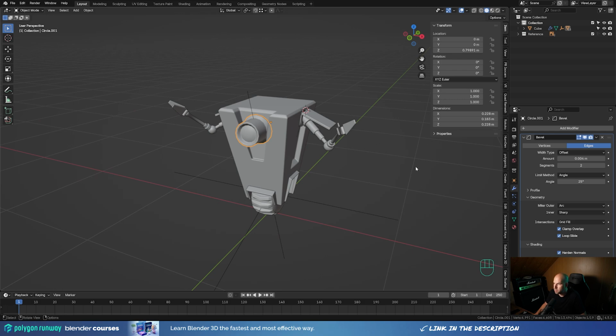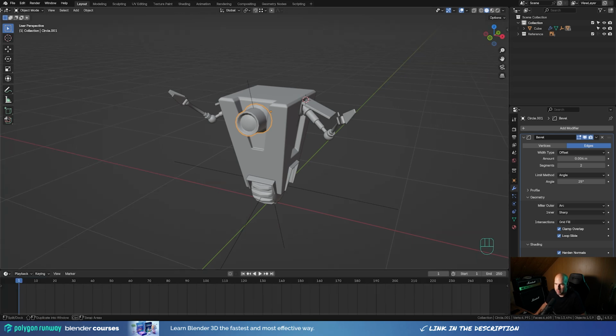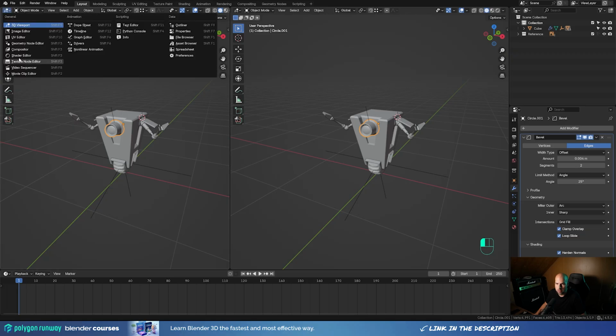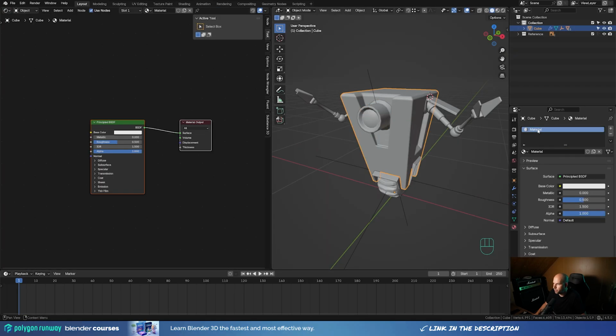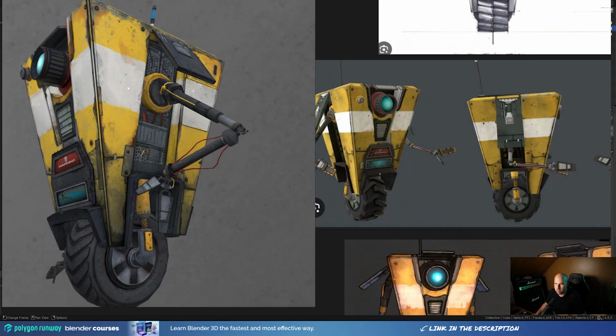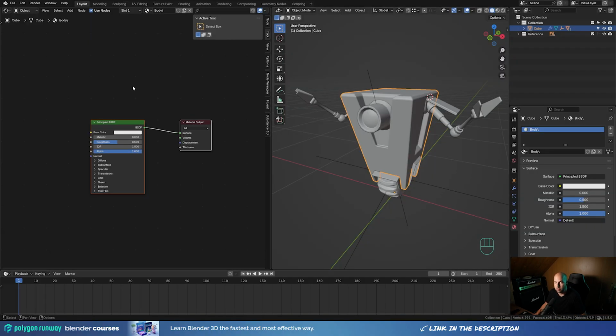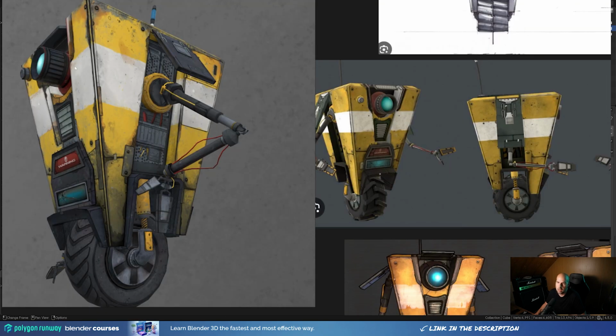Now let's create some materials. So let's hit N to collapse the side panel, and let's expand some shader editor window right there. And let's select the body, create a new material there. Let's call this body. And I want to make this procedural, so if we check the reference, you can see there's some white stripe here in the middle, there's some grunge, some dirt happening there, and then some outlines and some details. So the outlines and details we'll take care of with the grease pencil, but the grunge and the stripe will need to be procedural, and the stripe is around the height of the lens. So let's figure that out.